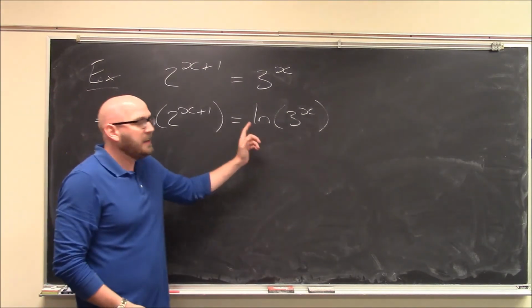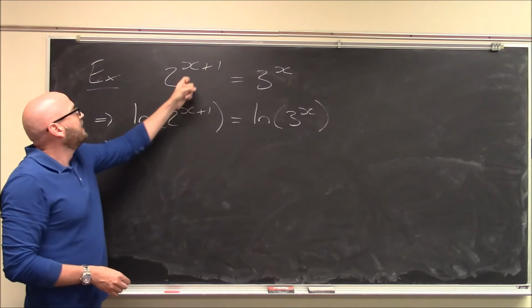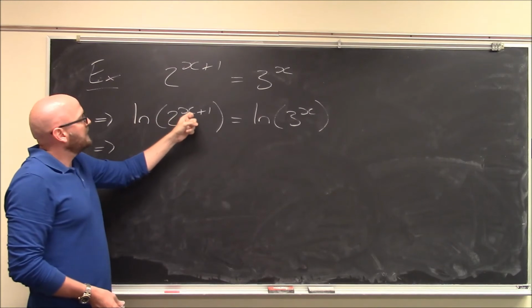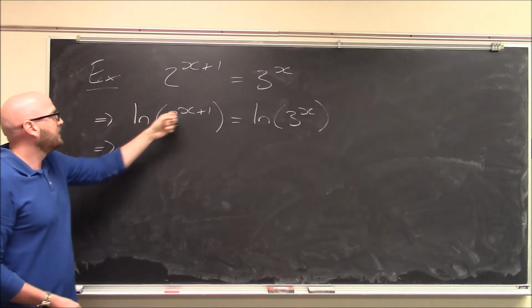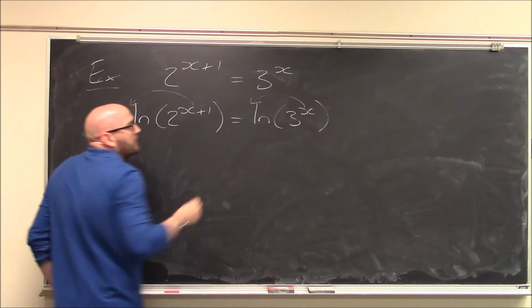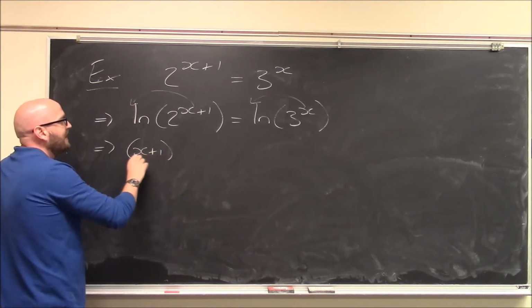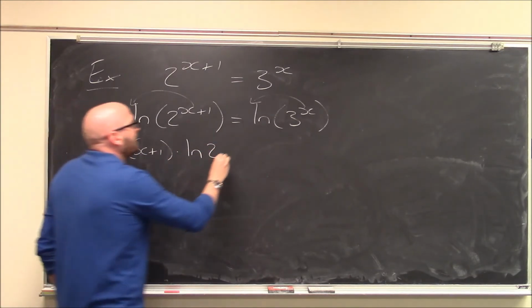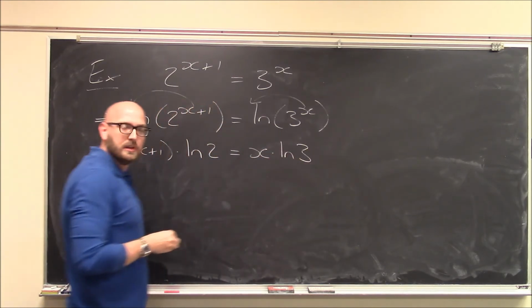All right. Why did I do this, and why is this such a powerful method for solving these exponential equations? Well, I want to isolate x, and this is such a powerful technique because now I can get x, which is stuck in the exponent, out by using our log properties that say we can pull these exponents outside as a constant multiple. Well, I suppose it's a variable multiple in this case, but it's (x plus 1) times log to the base 2. And over here, this is x times log to the base 3.